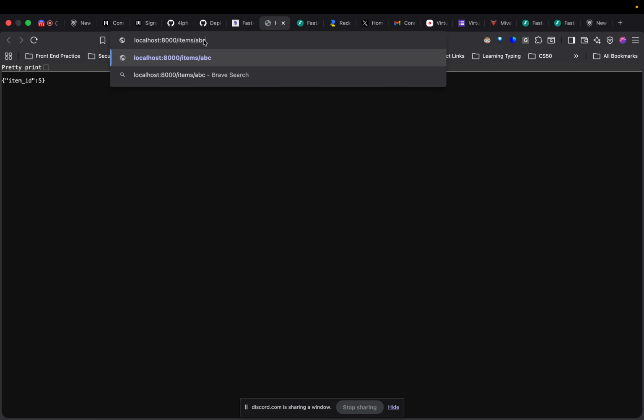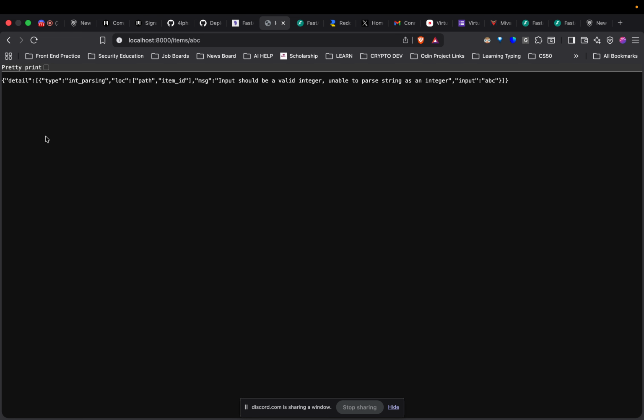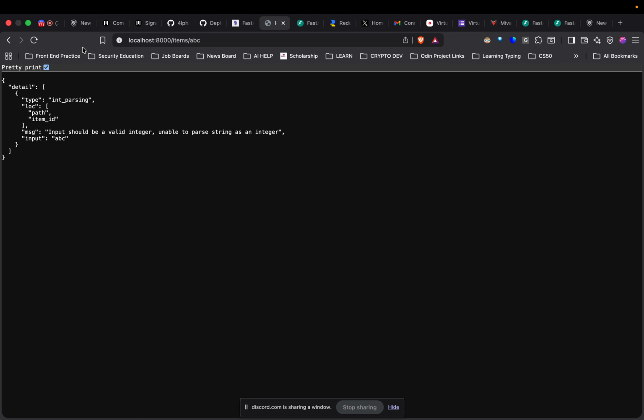Let's see what I'm trying to say. If I put ABC instead of 5, you are seeing it now. Let me pretty print it. You're seeing detail, type, int parsing, loc, path, item ID: input should be a valid integer, unable to parse string as an integer.